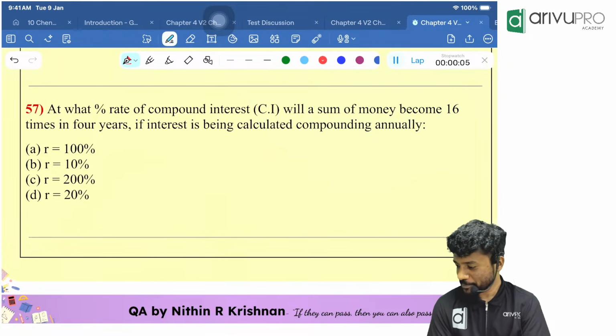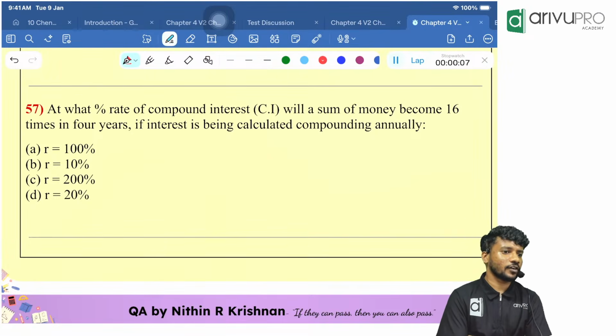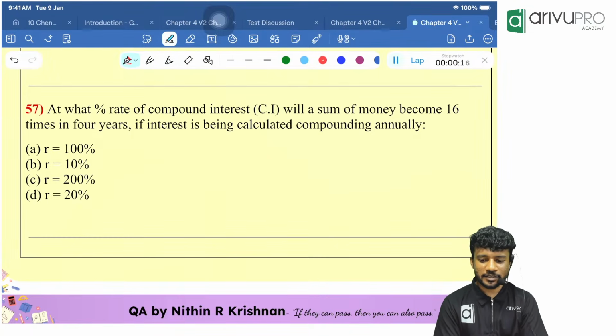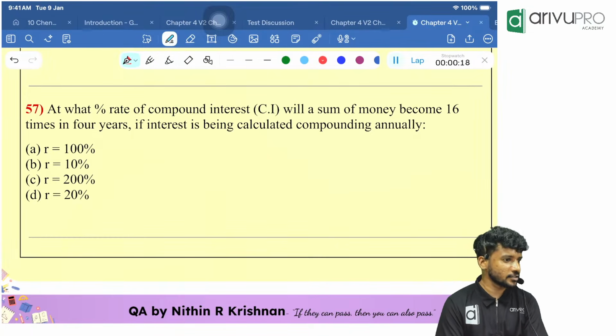Try, people. I'll give you 35, 40 seconds because you can easily solve it on the calculator. Whichever assumption you want to take, you take the assumption. 1 becomes 16 odd, 100 becomes 1600 odd, 1000 becomes 16,000 odd, 16 times of anything is fine. And use your calculator accordingly.